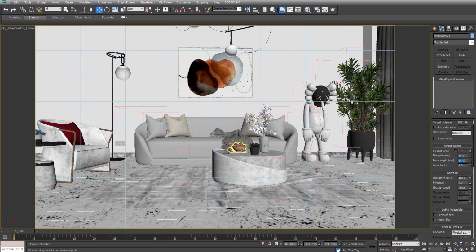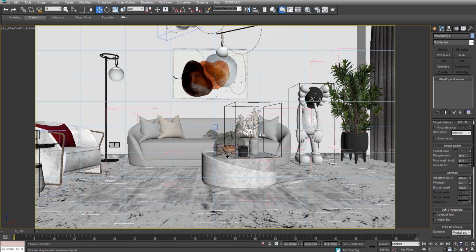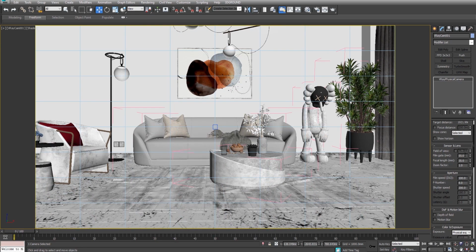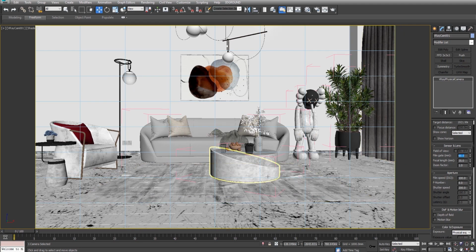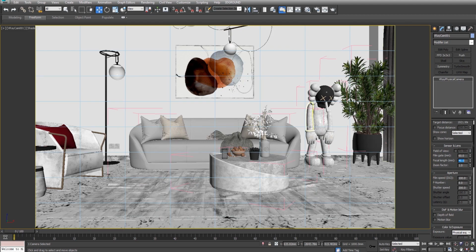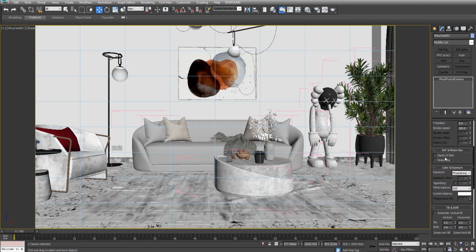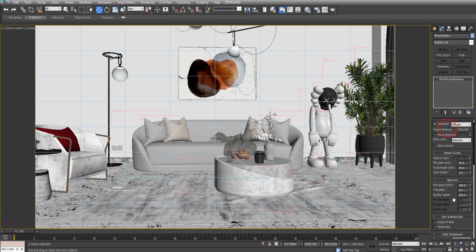Adjust the proportion of the camera. You can make it also 60 for more view, and set this to 40. After that, go down. Let's view our camera settings. Have to do nothing.